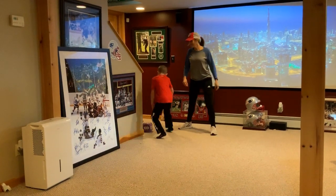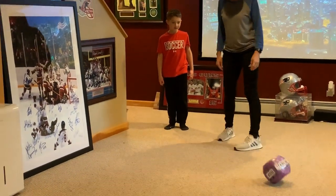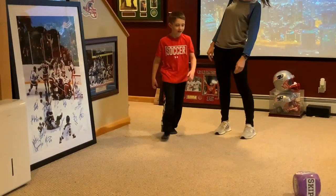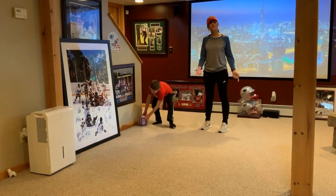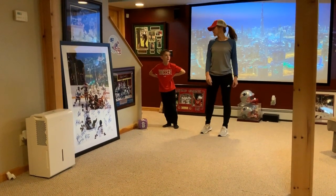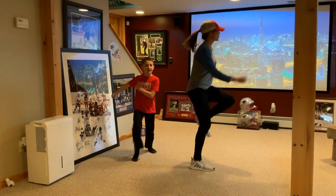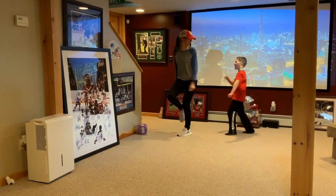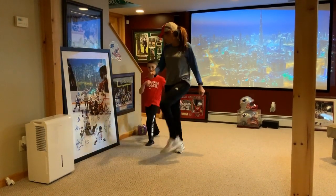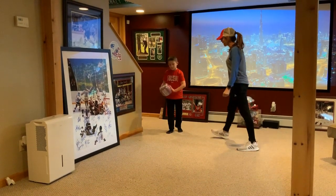All right, Drew, roll the dice. Good at rolling. We haven't gotten any doubles yet. All right, marching. Next one is march. Super simple. I know all my friends can definitely march. We're gonna put our knees up and stomp. Try to make your feet nice and loud if you want. Stomp, stomp, stomp. All right. Awesome. Go ahead, Drew, roll the dice again. We only have a few more.